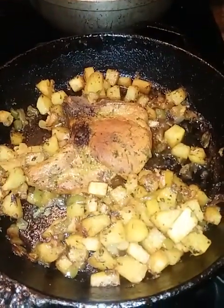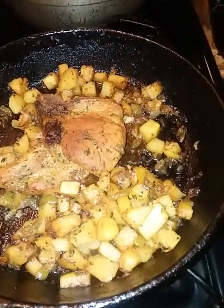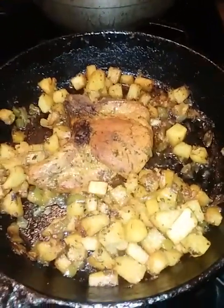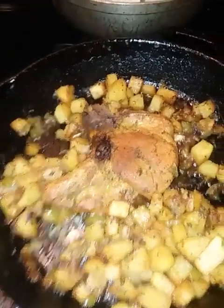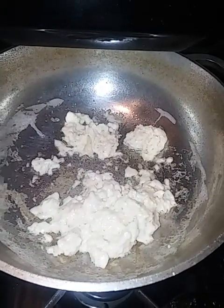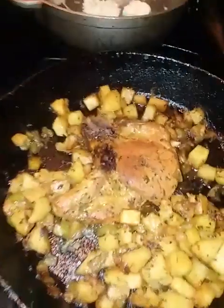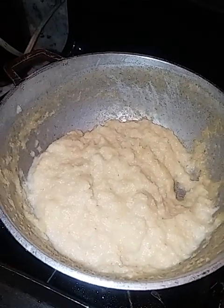Then after that, throw it in the oven for like 15 minutes. Add some chicken broth to the mix. Yes, y'all, add some chicken broth and then let it cook in the broth. And of course, season your onions, your green peppers, your potatoes. Season that too. That's a pork chop right there in the middle. And I made some egg white scrambled eggs. I threw some heavy cream in it, some black pepper, and this is my cheese grits. So brown rice cheese grits. So I'm having pork chops, home fries, scrambled egg whites, and some brown rice cheese grits.